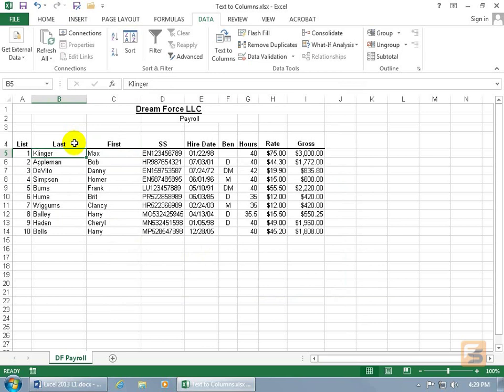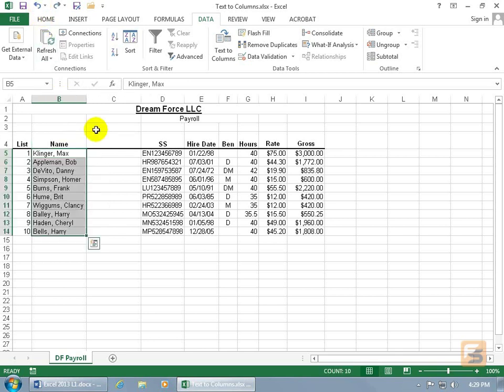Now you might be thinking to yourself, hey, wait a minute, in the previous training video we learned about flash fill. Couldn't that work? Yes, it could, but there are only some instances where you may want to use text to columns rather than flash fill. You'll figure that out depending upon your database and what you're doing, which is going to work for you, because you can still undo, undo, undo, and then try to use the flash fill here and say this one's going to be the last name.